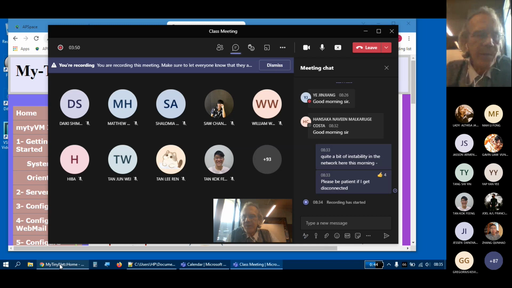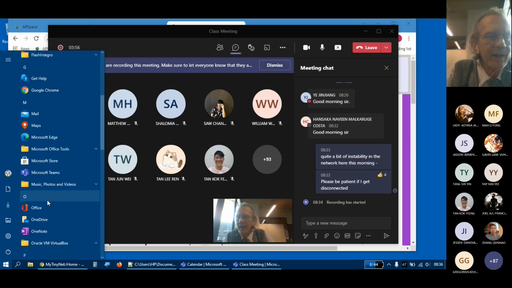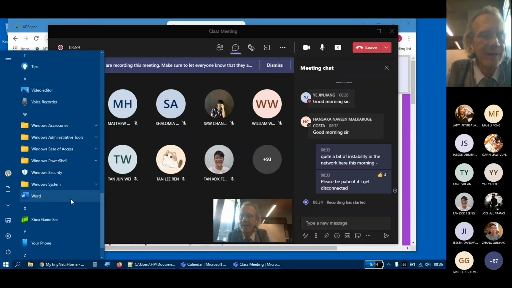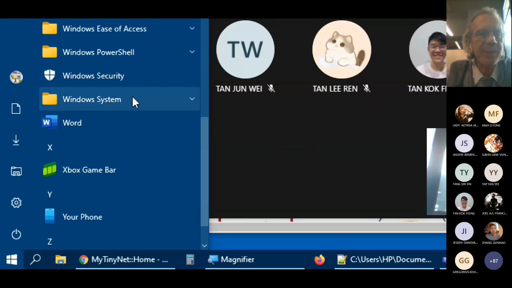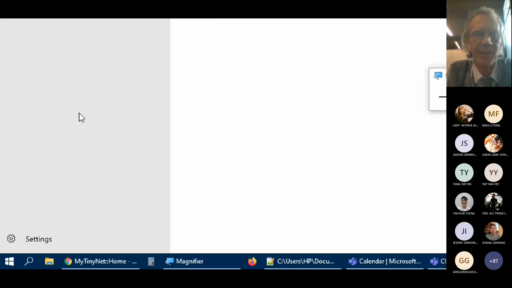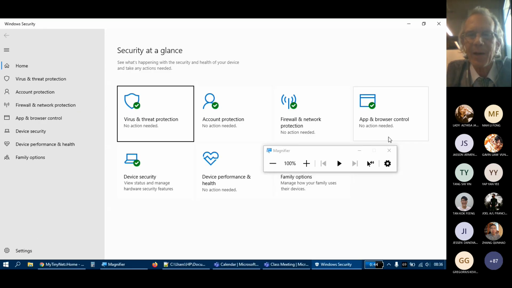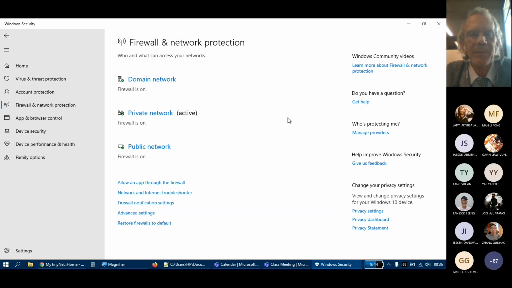If you come over to your Windows menu, and I don't know where it is exactly, let me just poke around in my start menu for a minute. It will possibly be in Windows Security. Right here, we have firewall and network protection.